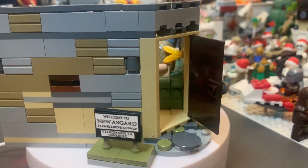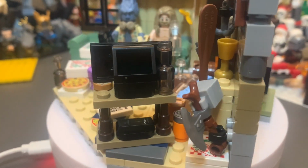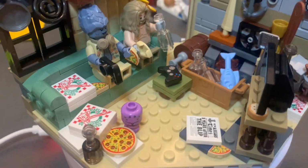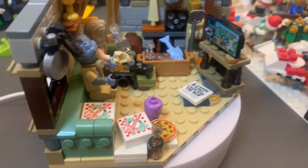So I really love this build. It's a lot of fun. It's really cute with all the details, the Easter eggs. I love the axe. I love the pizza boxes. I love the cookie hidden underneath the couch that you can just barely see. All the details all throughout are just absolutely fantastic.